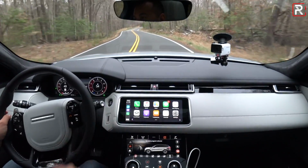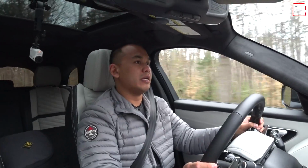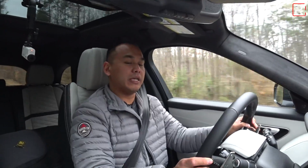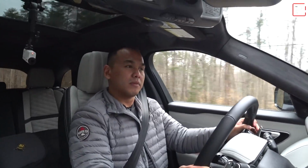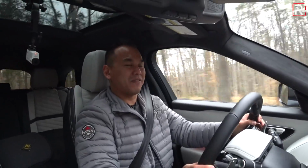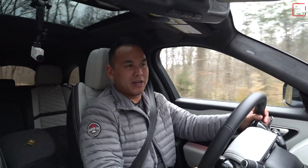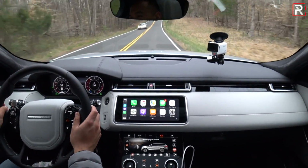The infotainment system here is definitely a sore point. I just wish it was a lot quicker to respond than it actually is. It's really inexcusable how sluggish it is sometimes. But man, if you can afford the gas for the supercharged V8, it is definitely the powertrain to get. I can't imagine how gutless this car feels with the 2-liter turbo. I would probably skip that.